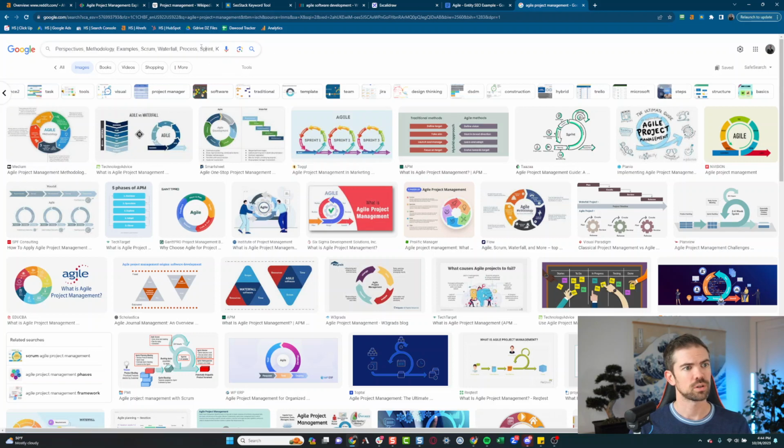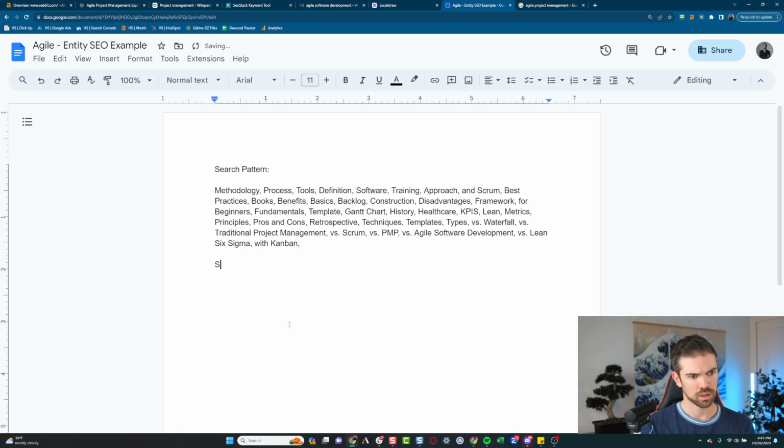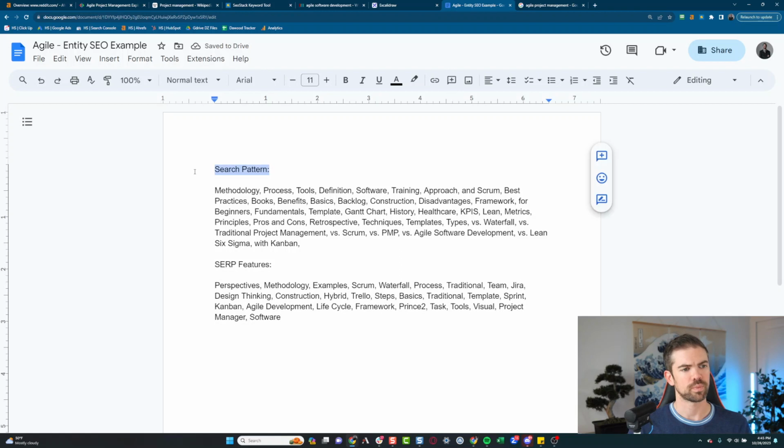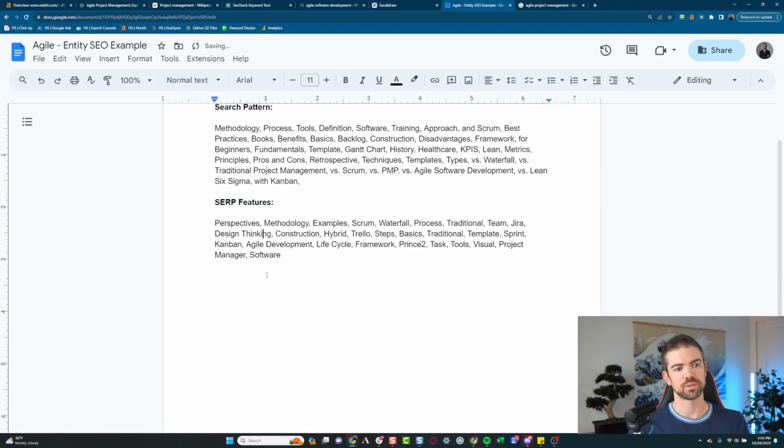Traditional, team, Jira, design thinking, construction, hybrid, Trello, steps, basics, traditional, if I haven't already done that, template, and now we've got it. So we're going to go over here. SERP features, perfect. And we just want to compile all this information.